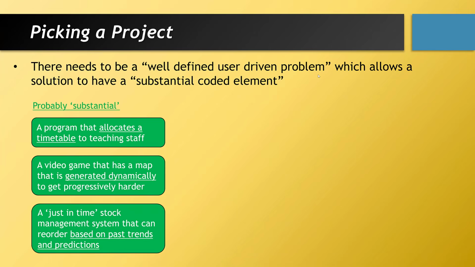And the third idea, which is maybe based on a business, these are also quite popular, might be a just-in-time stock system, which reorders new products just in time based on a big data set, based on previous trends, and maybe some prediction engine. Again, that would have potentially quite a lot computationally that you could write a nice set of algorithms for. So the flip side is where you haven't really got much going on which requires a programming language.